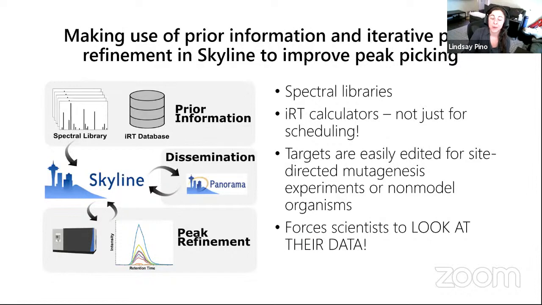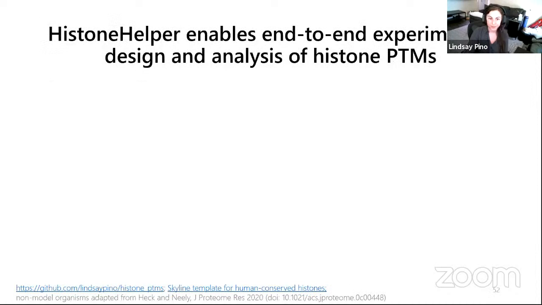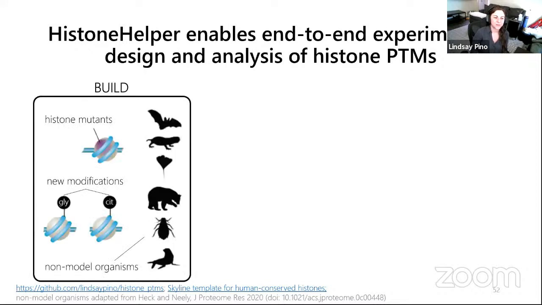We're going to use as many tools as possible in Skyline to make our life a little bit easier. So I put together a collection of scripts. They're definitely still in a work in progress stage. But what this collection of scripts is going to do is first, it's going to help you build a Skyline document. This is especially useful if you're doing some of these histone mutants. There are also oncogenic histone mutations, point mutations in histones. In Skyline, you've seen how easy it is to add any new target you want. You can simply type in a sequence you're interested in. You can add new modifications.